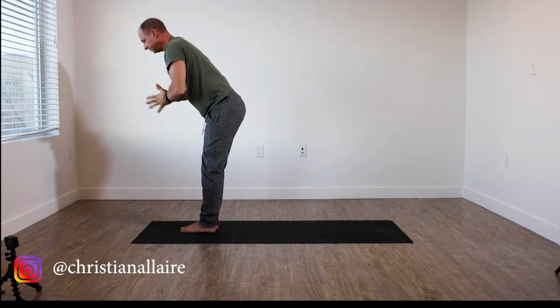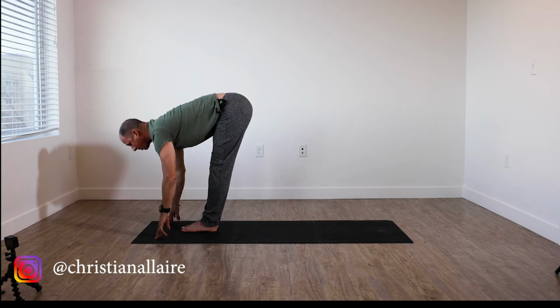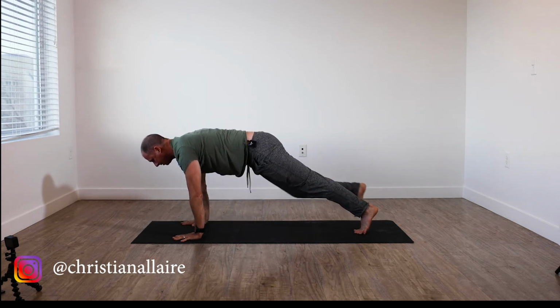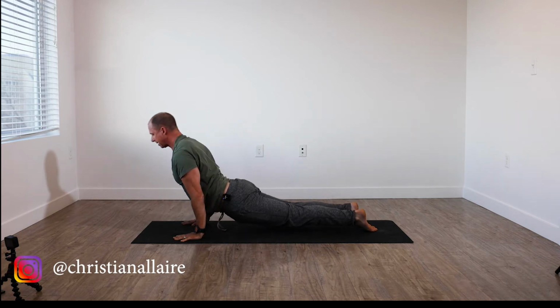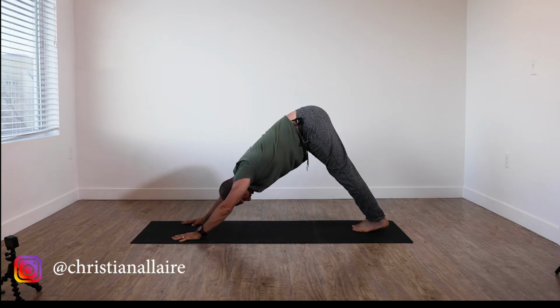Exhale, forward fold. On the inhale, we're gonna lift and lengthen flat back, halfway lift. Exhale, fold, high plank. Breathe in, low plank chaturanga. Inhale to upward facing dog. And we'll come back to downward facing dog. Breathe out. Let's bring your feet together, back into the mat.